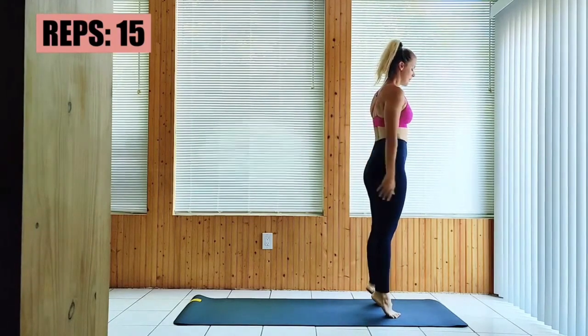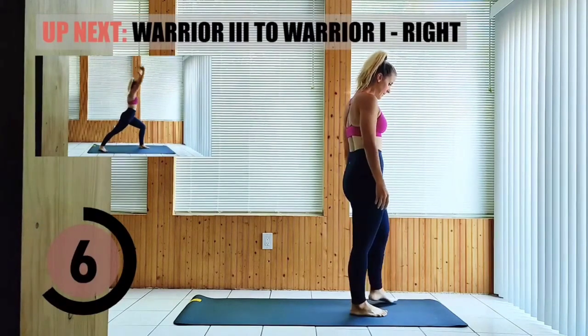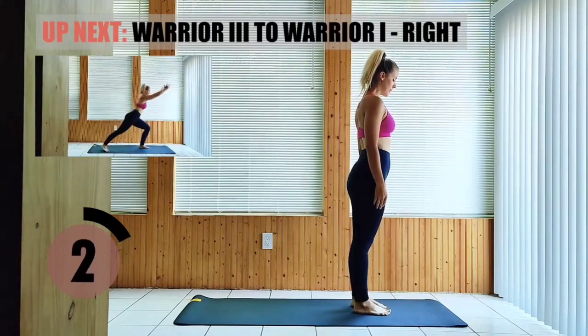Rest 10 seconds. Next, moving from Warrior 3 to Warrior 1 with the right leg raised 10 times.